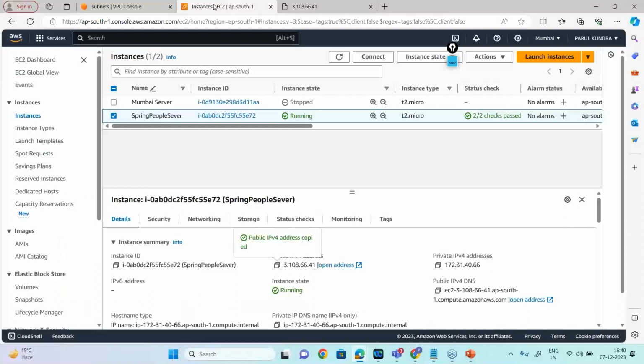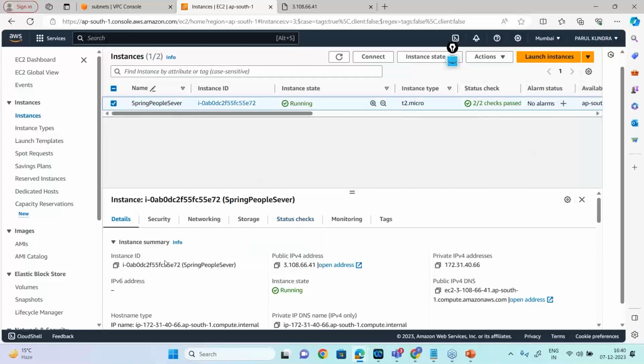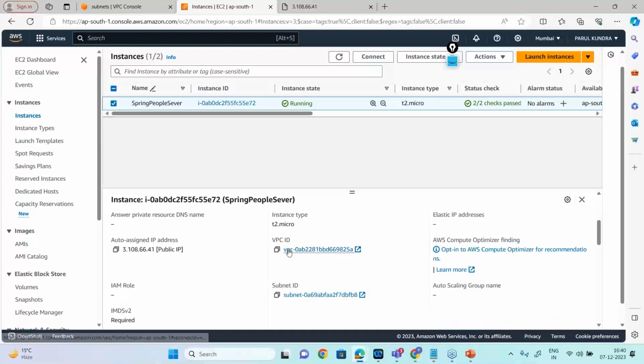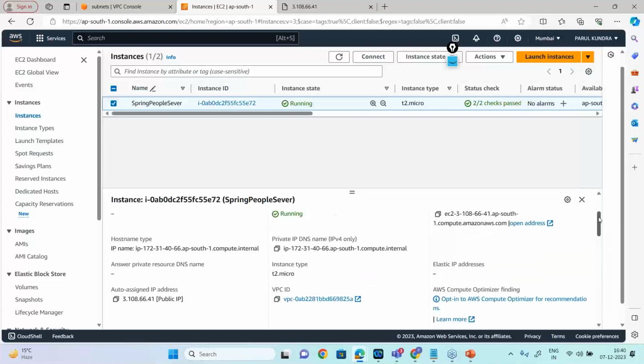But where I kept this server, you see this, you have complete details. It is showing you that Parul, your server ID is this, what you created is this, and in this VPC your server is lying, this is your subnet ID. So everything it is telling me. In this VPC, in this subnet, your server is lying. I said, okay, fine. Thank you so much for telling me about this.